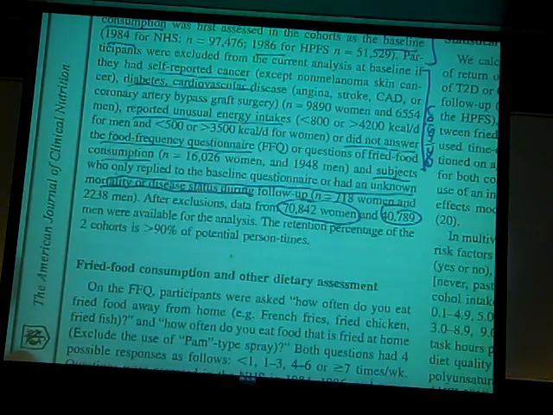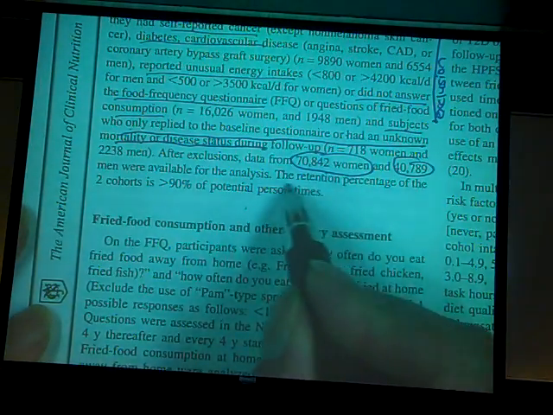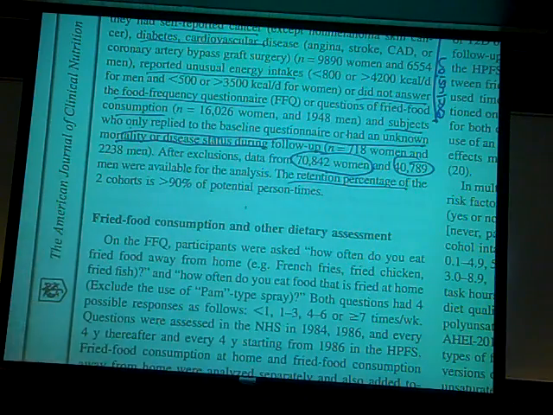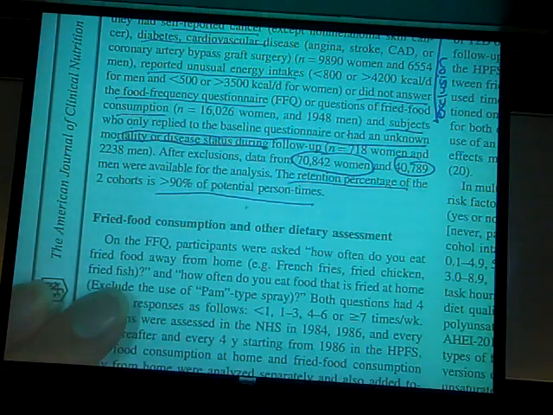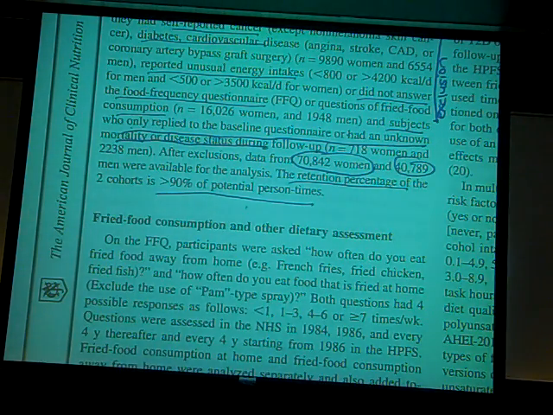And then what this sentence tells us is, among those 70,000 plus women and the 40,000 plus men, how many of them were observed over the remaining years of the study. So over the years of follow-up, how many of them did we observe, and how many did we lose because we couldn't follow up with them? And you can see here that it's greater than 90%, and so that indicates that retention was very, very good for this particular study design.